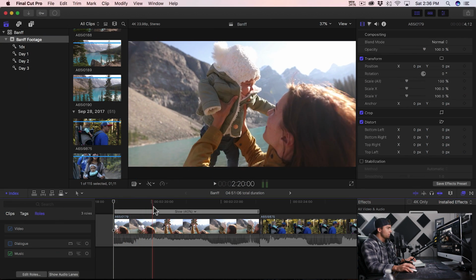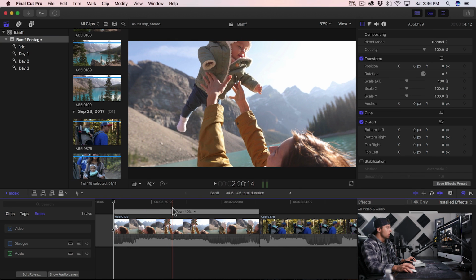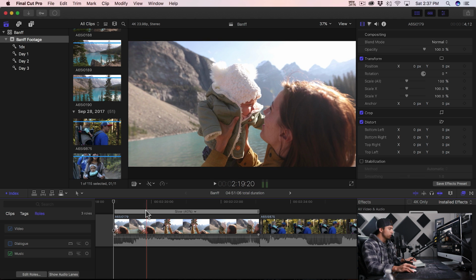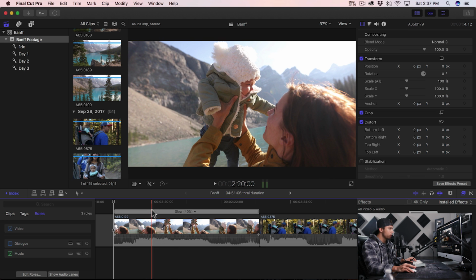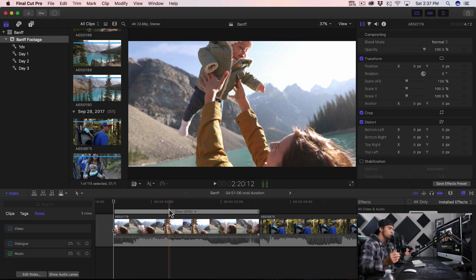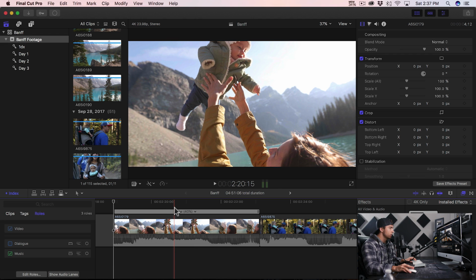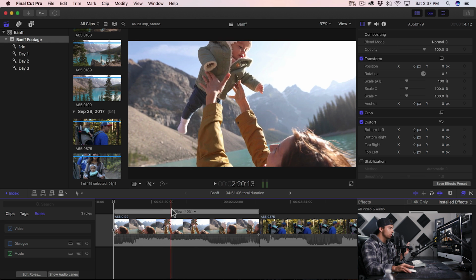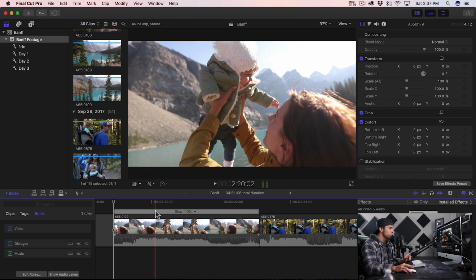So when you're looking for a clip that is a good candidate for optical flow, you want to look for a part of your clip that doesn't have a lot of motion or a lot of moving parts within the action of the clip. So you'll notice that in this clip, with each frame, there's a pretty drastic movement, but by the time we get to about right here, when she's throwing the baby in the air, there's a point where the baby's kind of still at the top, at the pinnacle, for a few frames. So right here to about right there. So there's about 5 or 6 frames there where the baby's kind of in standstill, moving just a little bit, but not nearly as much as compared to these frames.